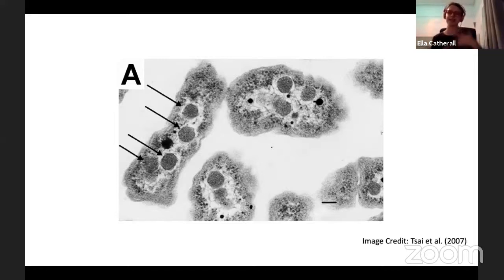Similarly, the pyrenoid has a similar evolutionary history. It's been lost and gained a whole bunch of different times by different green algal species, also present in hornworts, which are a type of early land plant. What I think is even more interesting is that cyanobacteria have something that looks vaguely like a pyrenoid. It's not a pyrenoid, they're called carboxysomes.